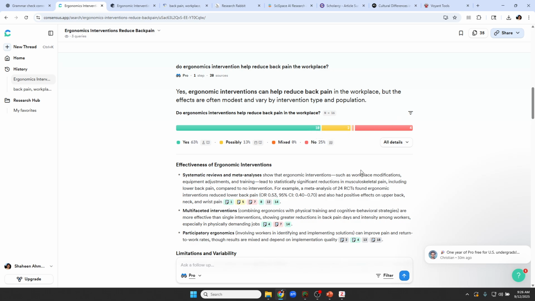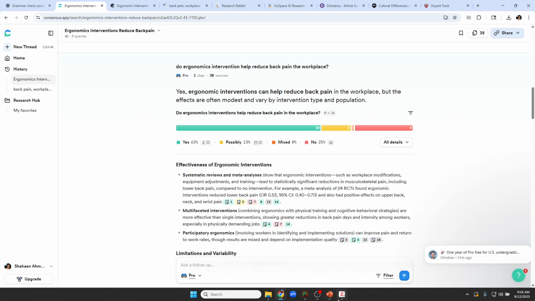Sometimes you have this great plan, but you ask people to do it, and they might not do it. A lot of those weight loss programs, for example, are all great, but how many people can actually follow them and lose weight? Stuff like that. So before you dig into your research a little bit further, you want to know what people are actually thinking. This Consensus AI will provide an answer based on the existing literature.